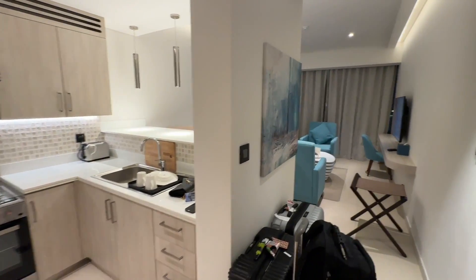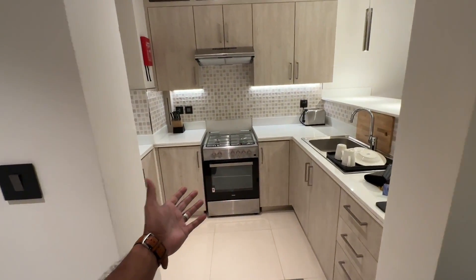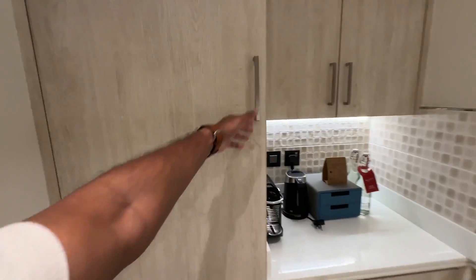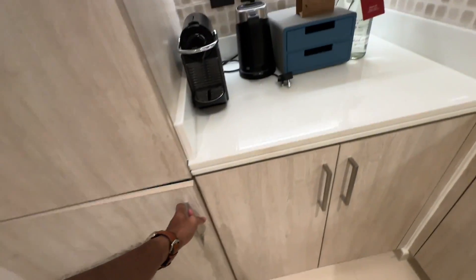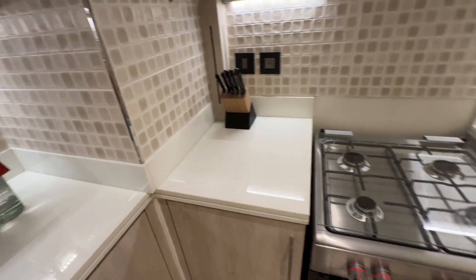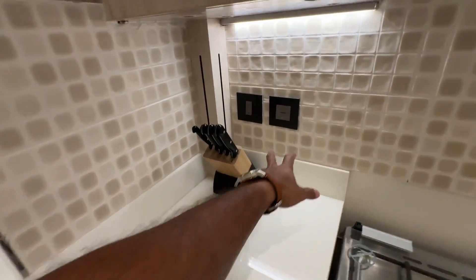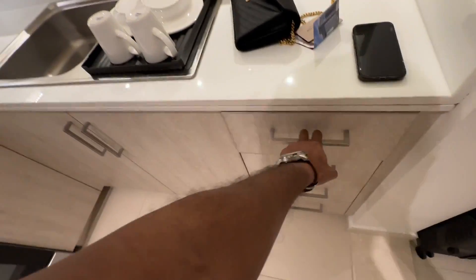So this is the hotel room. As you come inside you're gonna see the kitchen. We got a stove, oven, sink, a hidden panel refrigerator and a freezer down here. You have all the amenities for the coffees, the sugar, cream, waters. As you see the stove and appliances, you will notice that you have to turn on the hood and the cooker just to turn this thing on. It actually comes with utensils.